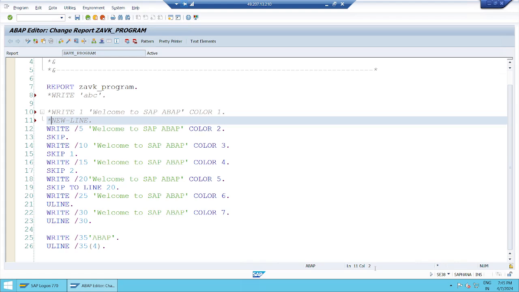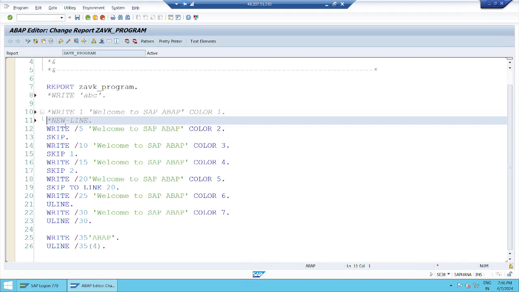Star is the asterisk, which is on the keyboard above 8. Star must exist in the first column position only. If the star exists at the second column position, it is not considered a comment line. These are the fundamental ground rules, basic rules you must adhere to and cannot violate.